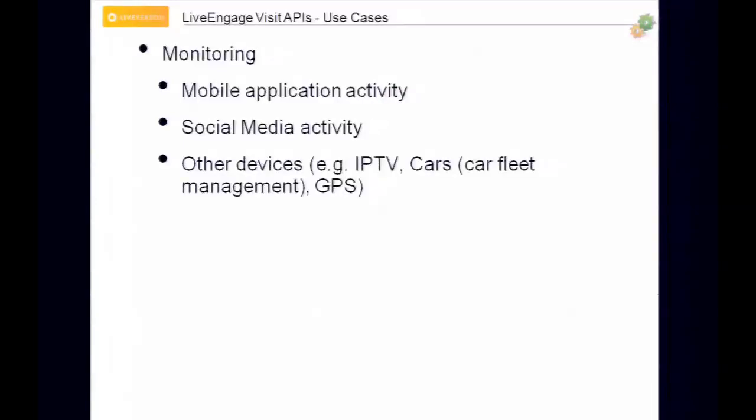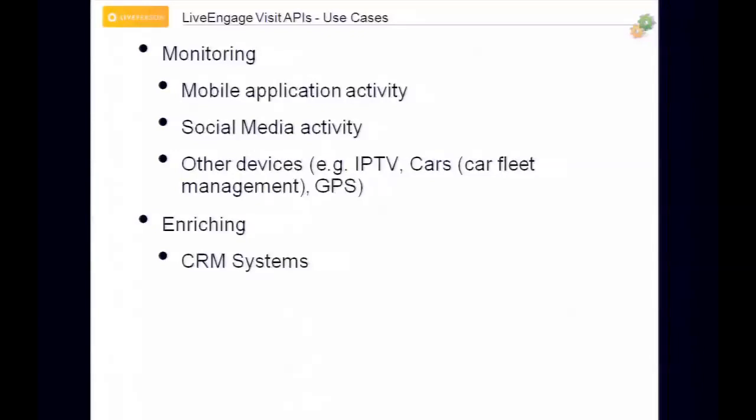You can use it in other devices, IPTV, cars, GPS systems, any device that can use HTTP requests can monitor visitor activity, and you can later on send content to this visitor or chat with him wherever the visitor currently is. The second part of the Visit API is enriching.